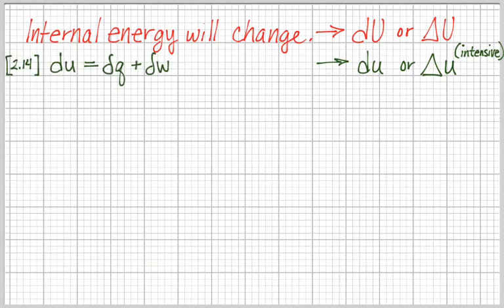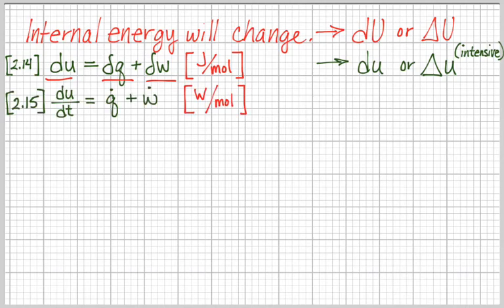So we've already got the equations set up. Koretsky tends to write his equations in terms of the intensive form of the system, which is really the way that we prefer to solve problems. So du is equal to đq plus đw. That's mechanical work for equation 2.14. The units, across the board, are going to be joules per mole. Again, in your homework, you have to include units as you're solving your problem. I often put units in brackets just to clearly designate that we are thinking in terms of units.